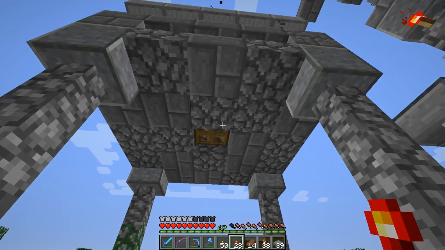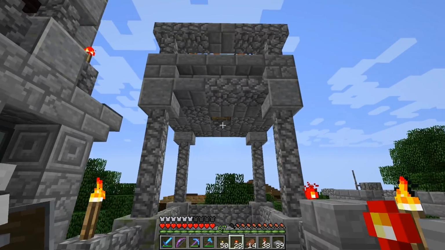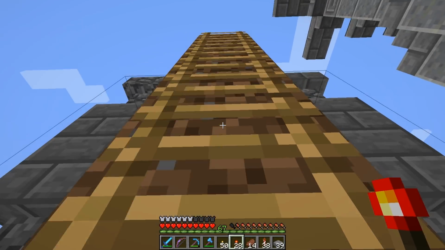I have made a few more changes to these towers, so you can see I've mixed in different slab types now on the bottoms. I just didn't like the plain look I had there before. And if we come onto the other side just to take a look up the top, I did also change the top of these towers.